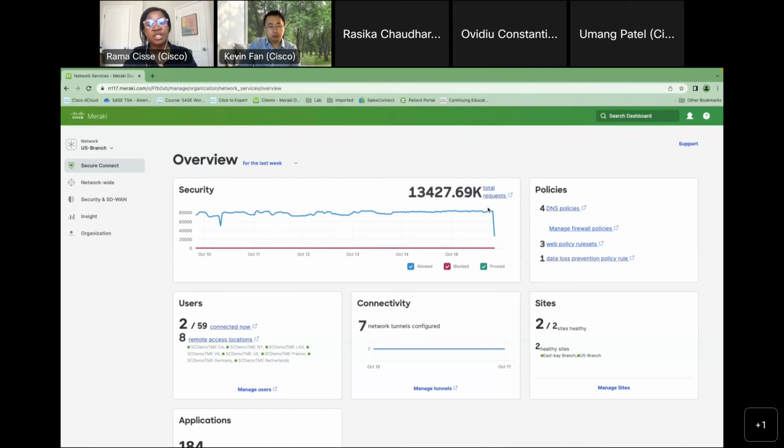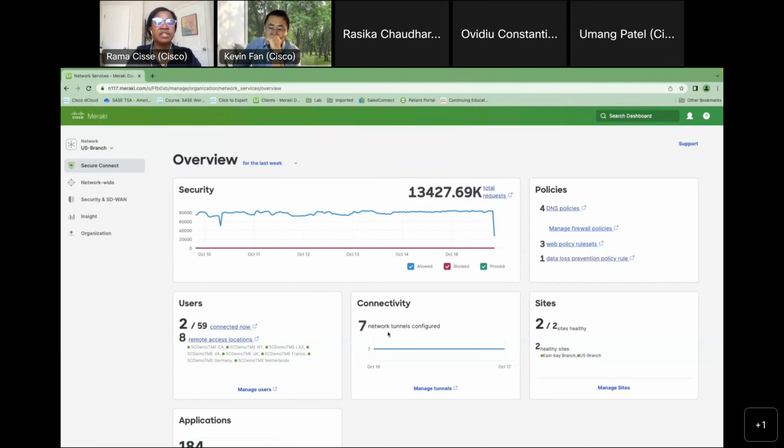You can have information such as the total number of requests, how many were allowed, blocked, and proxied. But you also have the Umbrella tile, which provides policy information such as what type of DNS policies, web policies, as well as the data loss prevention policy. You can also have user information like how many remote users are connected and their location.